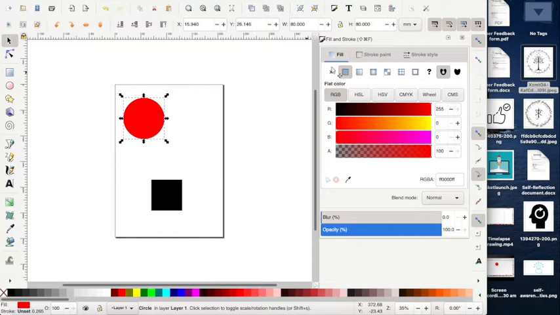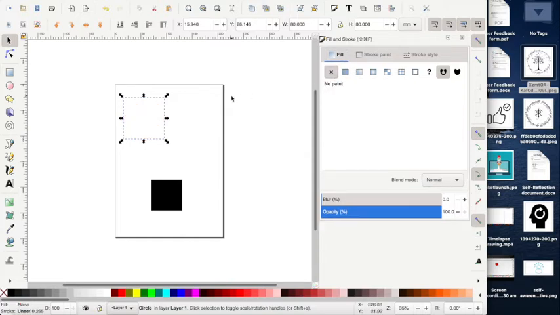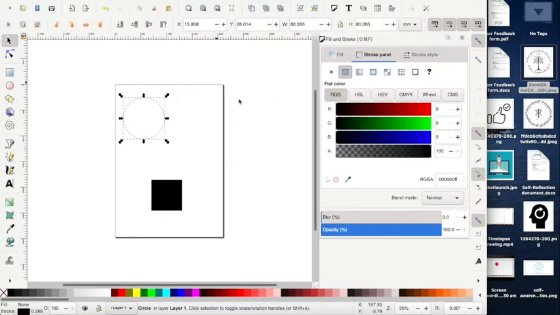So right now, if you go over to this panel over here, you can see there's a fill option here. And you just want to left click on that. And then you also just want to left click on this X over here. So we want to get rid of that fill. So no paint. Now, the circle is gone. But what you can do now is just go over to stroke paint, and then you can choose just a normal solid flat color. So left click on that one. All right, now as you can see, there's an outline that's been formed. That's what we want. And we're just going to change that color to pure red. So that color, pure red, is all the way to the other end of this top R, meaning red, spectrum.